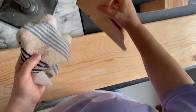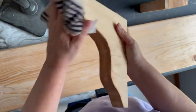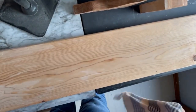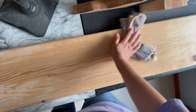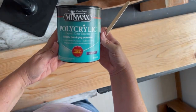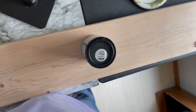Once I completed all the sanding, I wiped everything down with a damp cloth to remove all the sawdust. We decided we wanted to keep the shelf its natural color, so I started the process of using the polyacrylic and finishing it off.